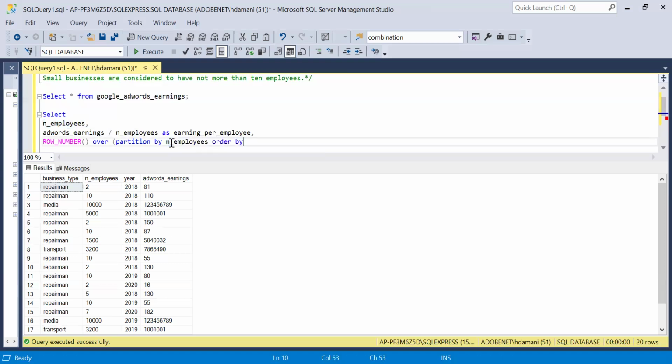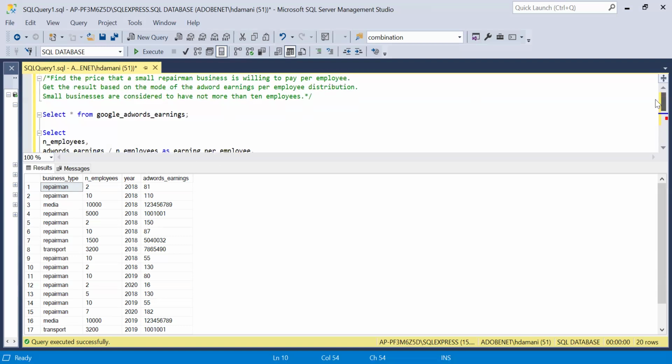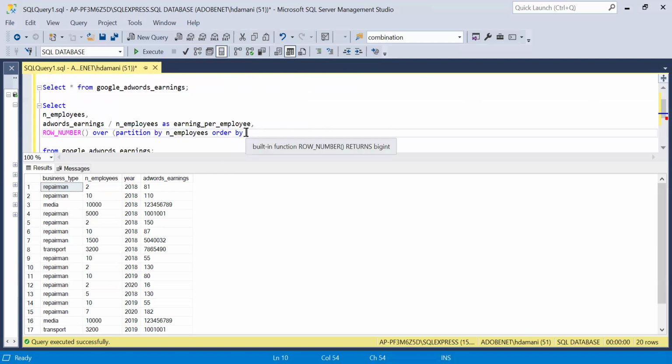And order by. Now this is a tricky thing over here, right? On what basis should we order it? Since we have to provide the output at earnings per employee level, we will order it according to that only.